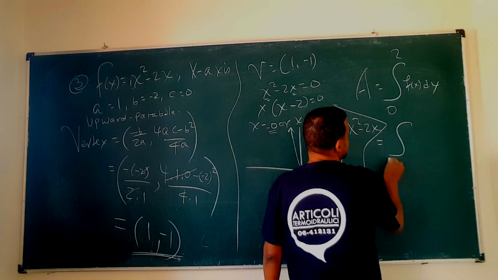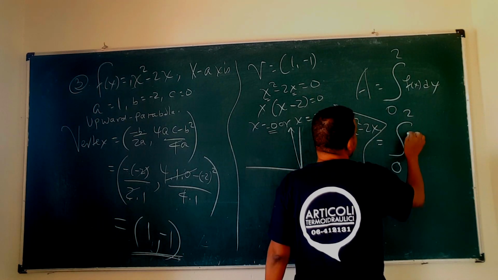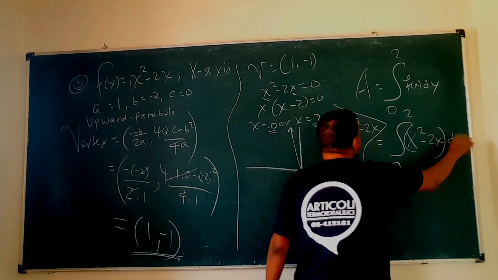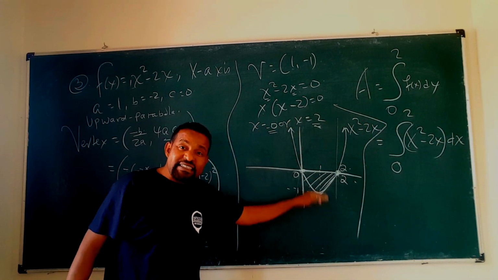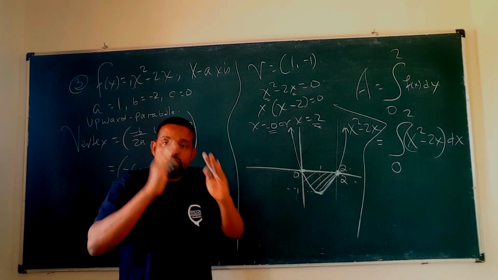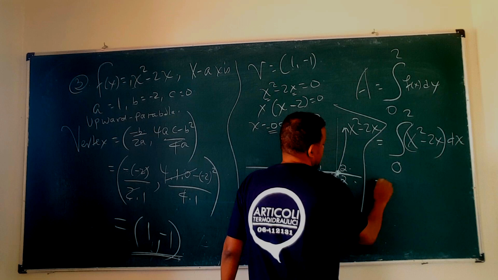So that will be the definite integral from 0 up to 2 of our f of x, which is x squared minus 2x, of course dx. አሁን ልብ አድርጉ ግራፉ አሁንም ከx አክሲስ በታች ስለሆነ ስለዚህ ኤክስፔክት የምናደርገው ዋጋ ኔጌቲቭ ነው. So you need to take the absolute value of that negative value.